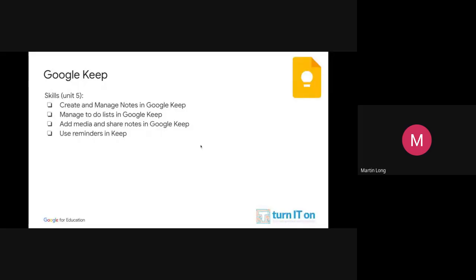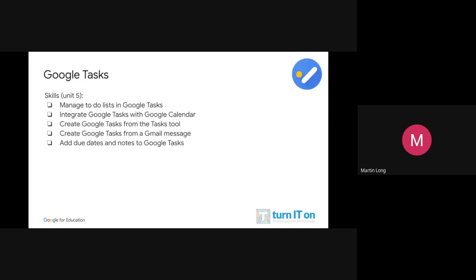I'm going to switch back to the presentation. So Keep is really straightforward. In the examination, I've never heard of anybody in the level 1 educator examination that couldn't show a really good use of Keep and certainly fulfill any question that's being asked. Another one is Google Tasks. I tend to use Google Tasks less, but that's not to detract from how powerful it is. Again, let's swap over and let's go to Google Tasks.